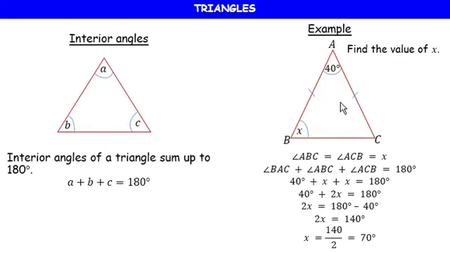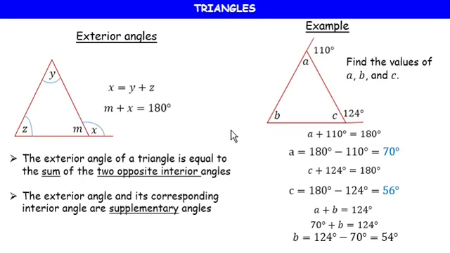Now we also said that the sum of interior angles of any triangle at all is 180 degrees. So angle BAC, that is 40 degrees, plus angle ABC, x, plus angle ACB, another x, must be equal to what? 180 degrees, right? So we have 40 plus 2x being equal to 180 degrees. So 2x is equal to 180 degrees minus 40 degrees. 2x equal to 140 degrees. You divide both sides by 2, you have x equal to 140 over 2, and that gives us 70 degrees. Right, so it means that the value of angle x is what? Is 70 degrees. Right, so you just apply your knowledge of isosceles triangles and the sum of interior angles of a triangle. Right, okay, let's proceed.